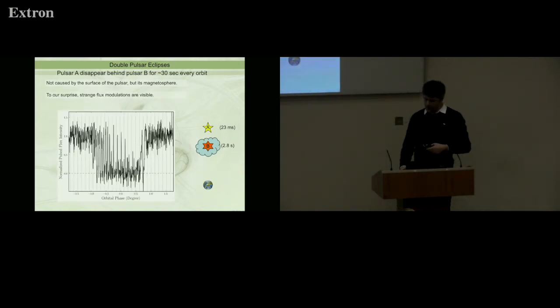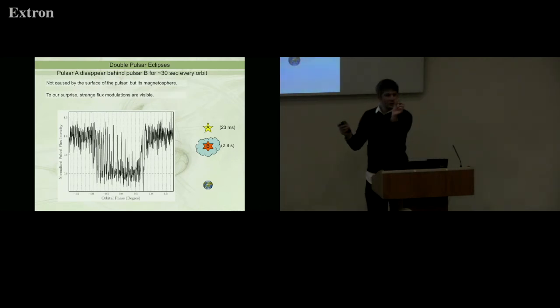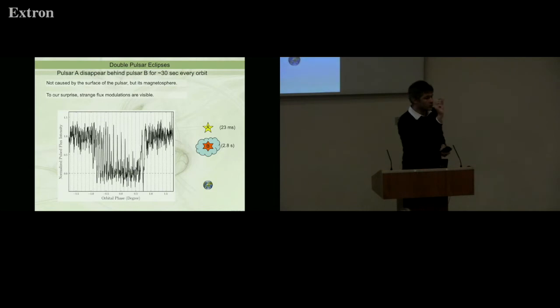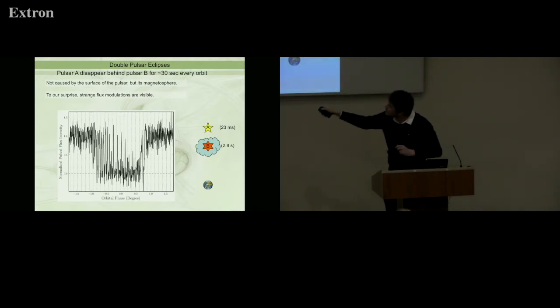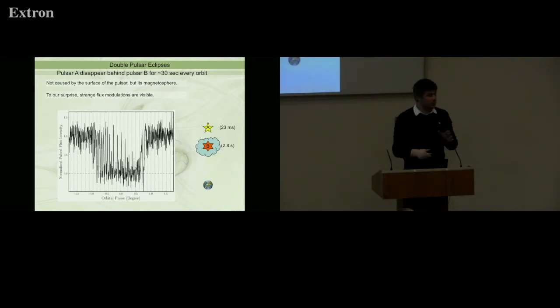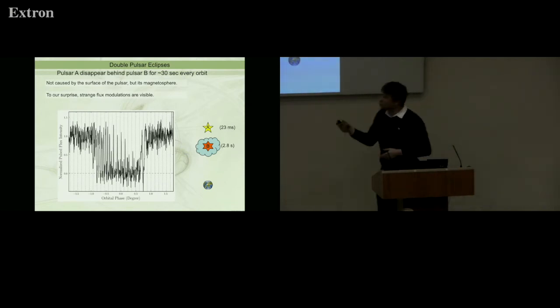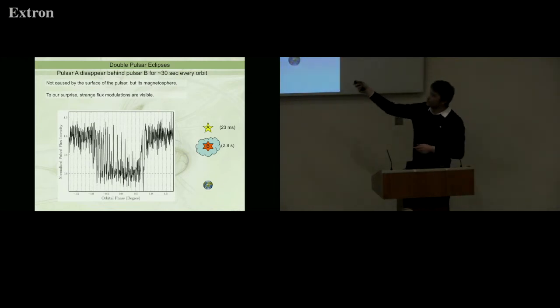To our amazement, actually, when we took the same data and we looked at a finer time resolution, we noticed that there are spikes in the data, but these spikes are not natural noise. So you can see here, this is just noise. We cannot measure the intensity of light perfectly. But during the eclipse, there are these huge spikes, and you can tell they're at exact distance from one another. So we were mesmerized by this, but also the fact that the distance between them corresponds to the rotational period of the one at the front.